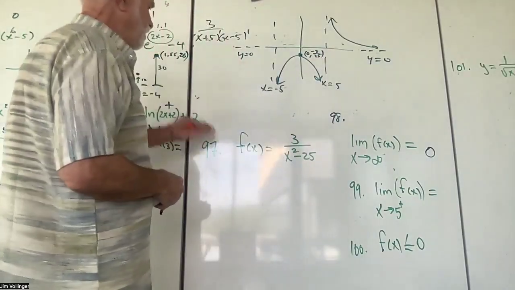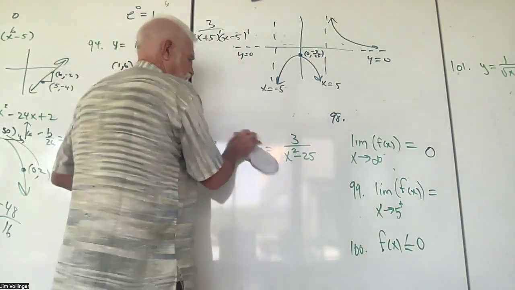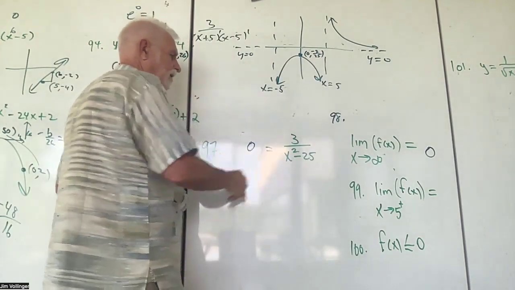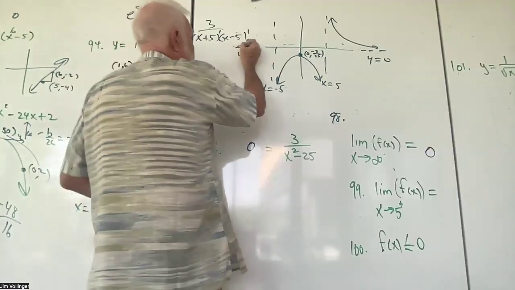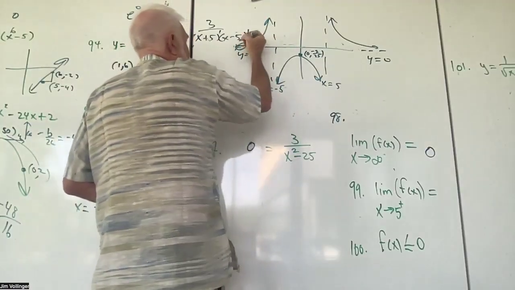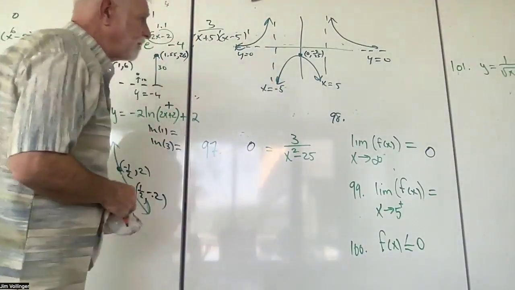All right, there's no way you can make this thing equal 0. You can try, go ahead and try to make that equal 0. But it's not going to happen. And so no x-intercepts, but a sign change. It's got to look like that. And you should take some time and verify.